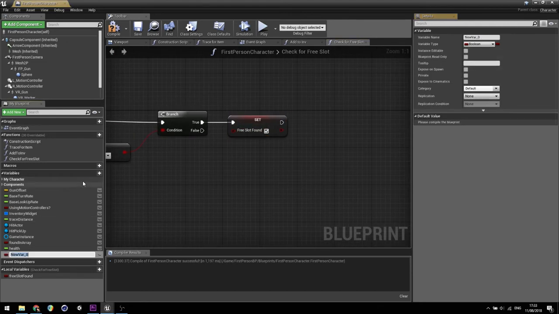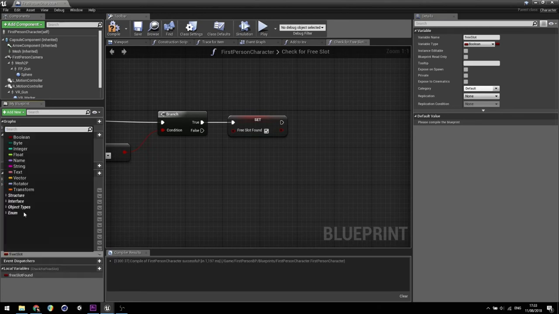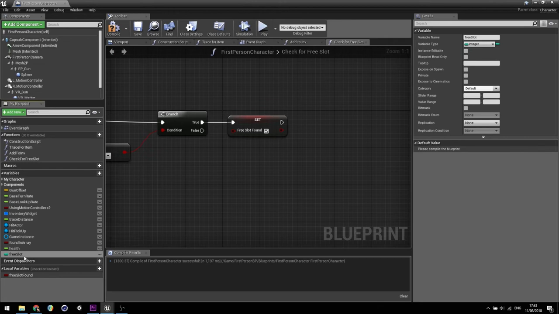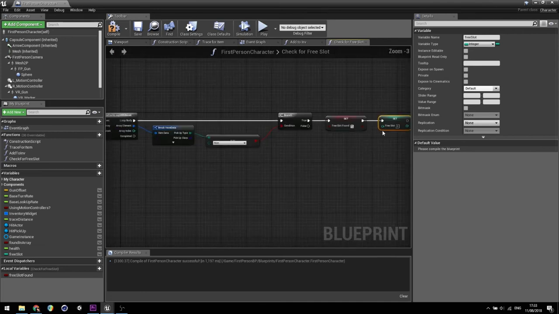And we'll also want a new variable called free slot, which is going to store the actual index value that we found. So we can set that as well. And the actual value we're going to feed in is going to be the array index that we're currently looking at from the for each loop with a break.